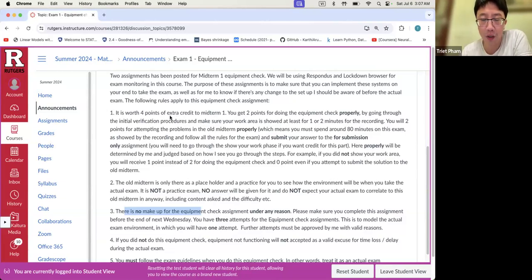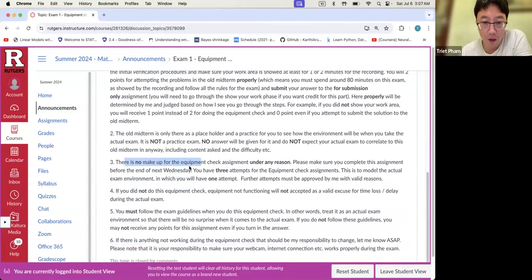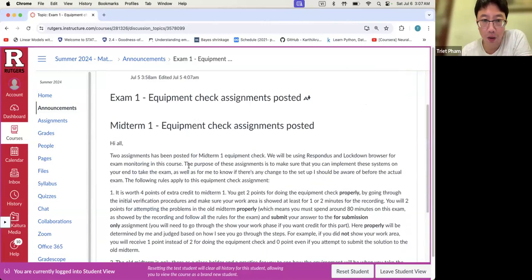This is 4 out of 100. The exam will be out of 100 points. I do not know how many questions there will be on the exam. It'll be scaled out of 100, so 4 points extra out of 100. That's all I want to tell you. Any question about any of these setup? All right, so that's it then. Let's continue on with the lecture.